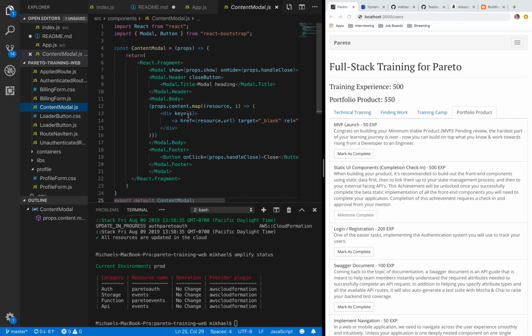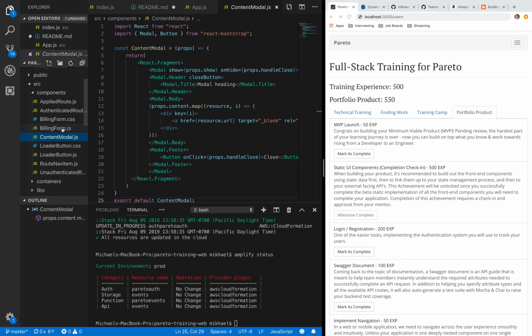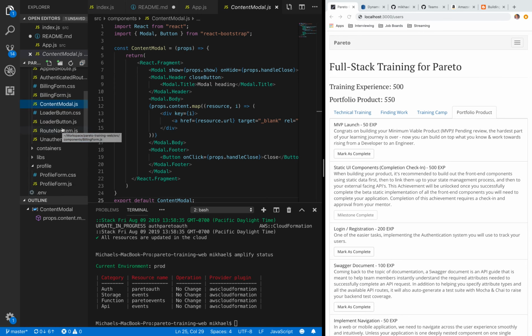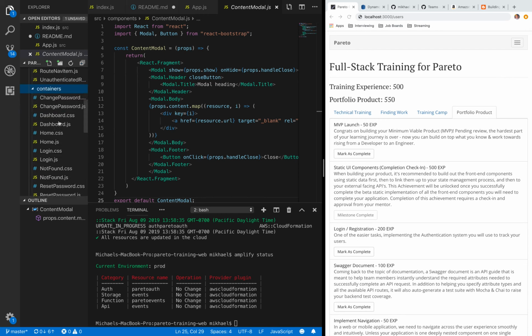Because since we want to have forms, we want to have inputs, we want to have a handle change function, we want to have a handle submit function as well to handle the inputs that were created. So let's think about where else in the application do we currently have forms.